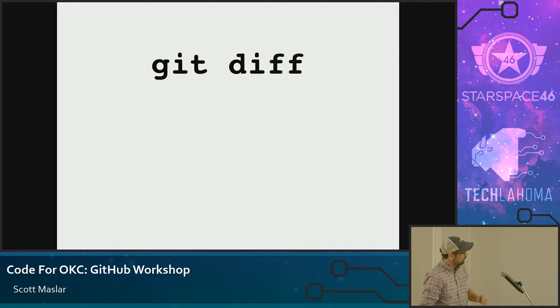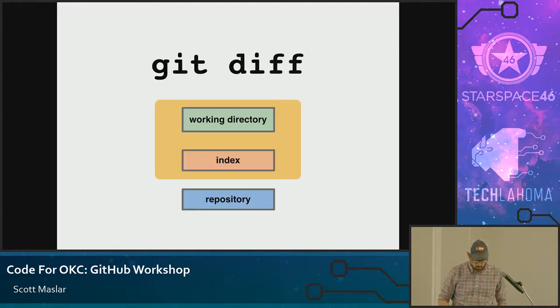So a little bit more information on git diff. If you do just a git diff, you're going to see the difference between the working directory and the index, right? So that's the differences between what you had whenever you first pulled down this repository or whenever you first initialized it, and what changes you've just recently made that are not yet committed.